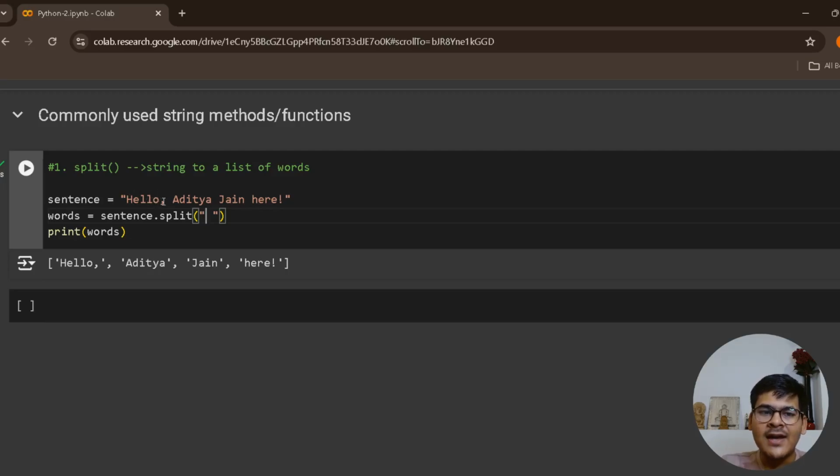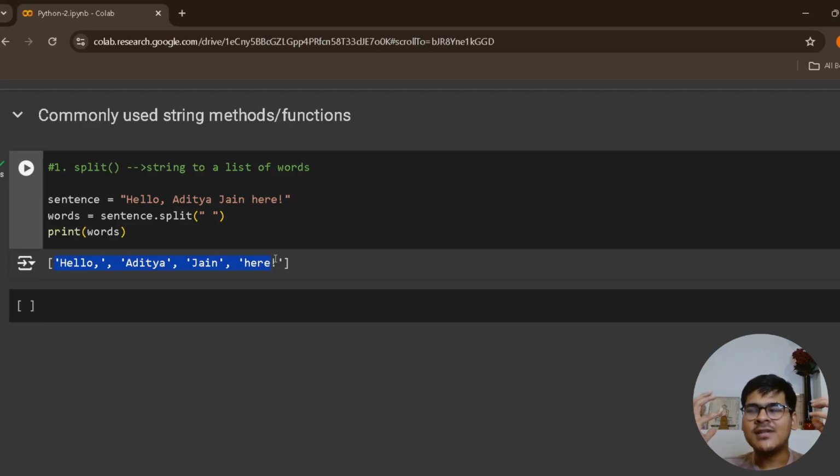As soon as this space occurred, it understood that it has to split the string here, so this becomes one element, this another, like that. That's how I converted this string to a list of individual words. This is the most common application of the function split.